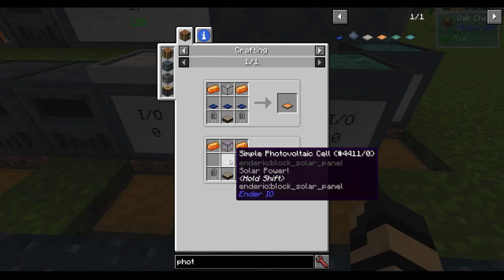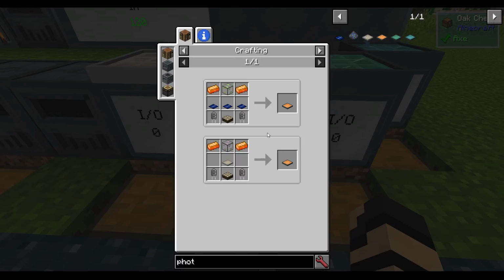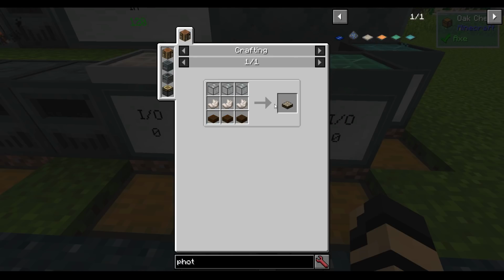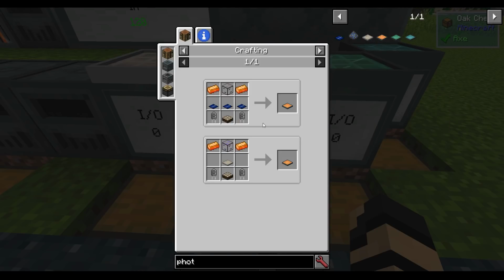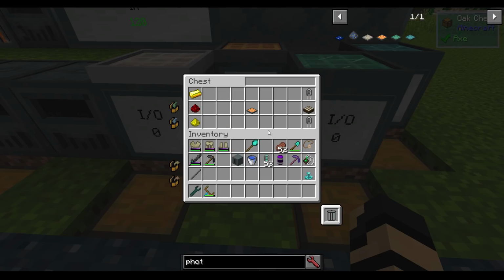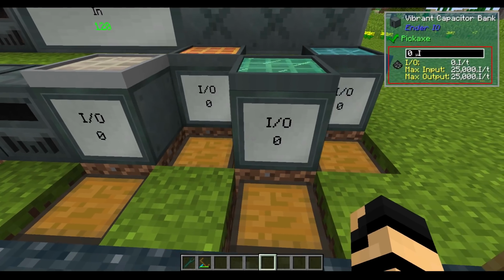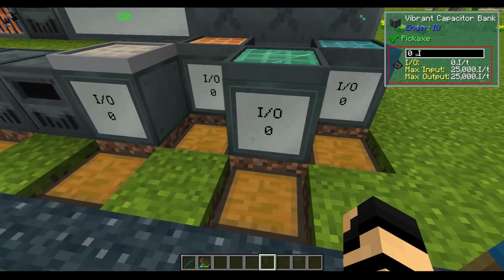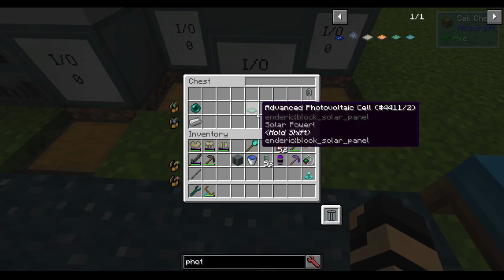Now, you can upgrade your simples, but I recommend that you just kind of jump over them if you have the opportunity. You will probably have had to go into the nether unless you have a way of making nether quartz for your daylight sensors. But otherwise, this is really useful for making a lot more, and this will make you 40 micro infinity per tick. But I think that you could probably do better than that, because you already know how to make Enderman from what I've shown you early on in this series.